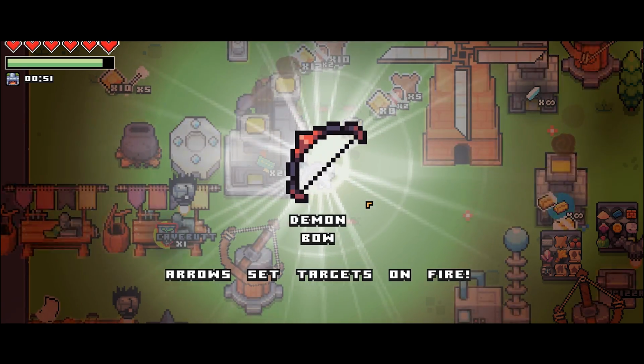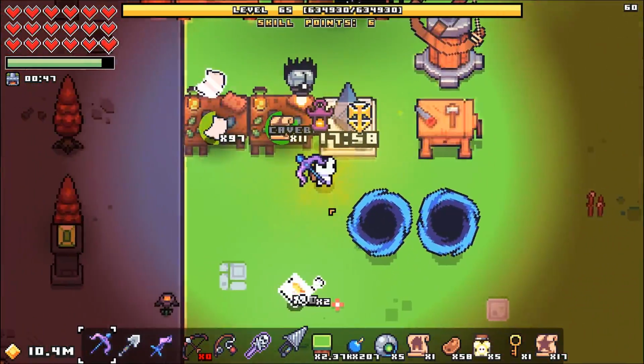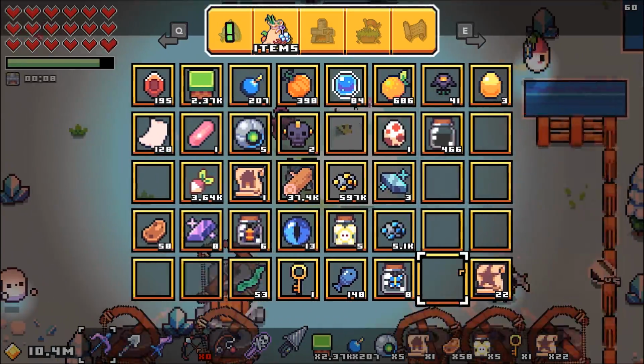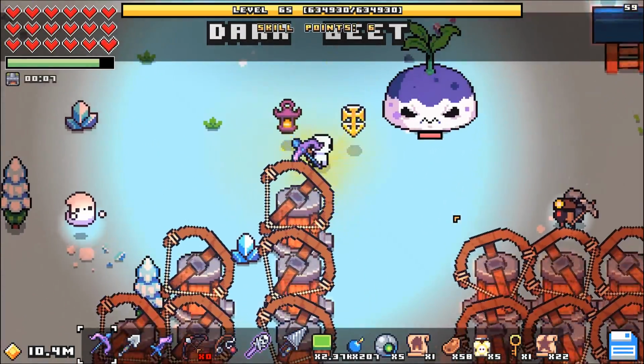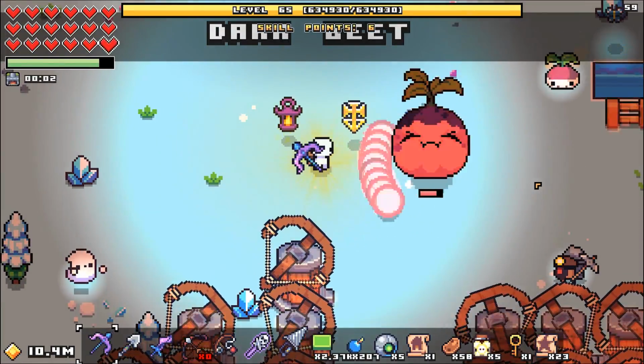We'll summon the beast. While we're waiting for that to be done, arrows now set the targets on fire as well. So if the ballistas don't light whatever this is on fire, then we know it doesn't work. Okay, let's summon the beast right here and see if it gets lit on fire or frozen. Doesn't look like any of the above. Not sure upgrading the bow has any effect on the beast.